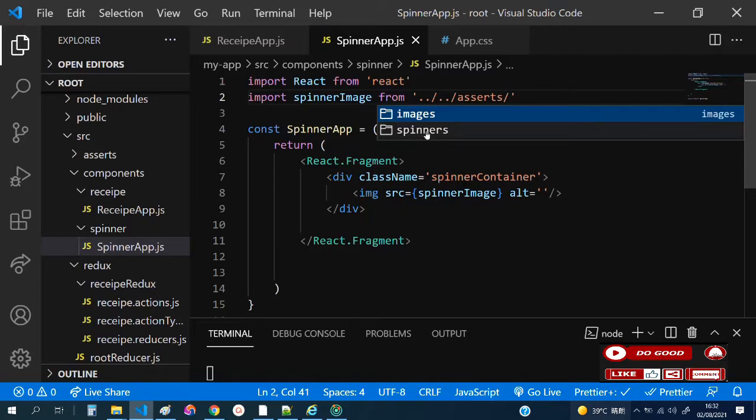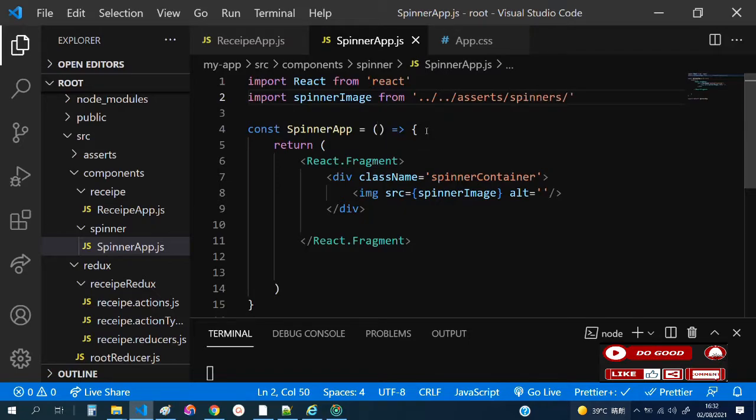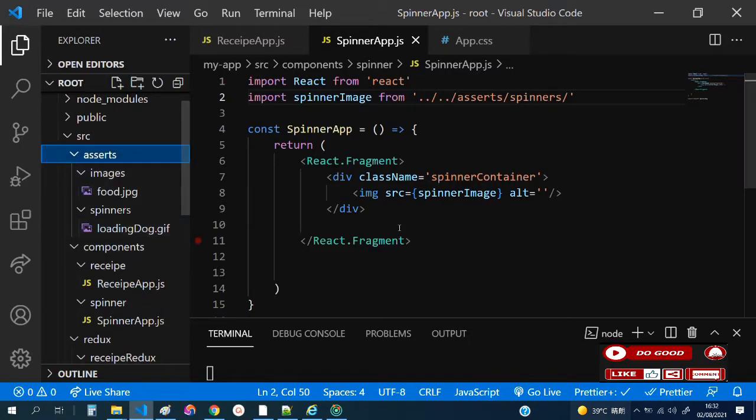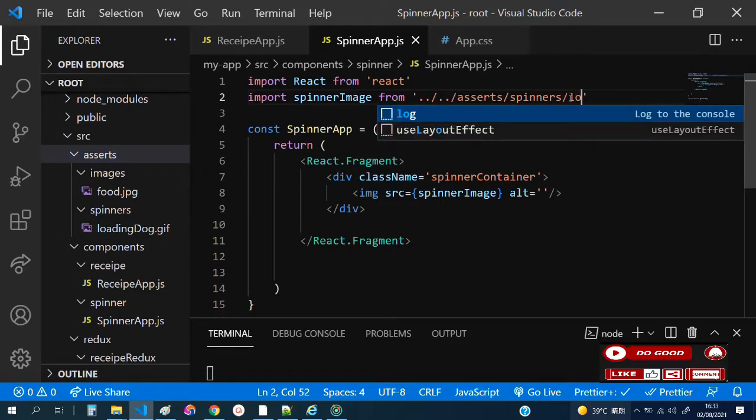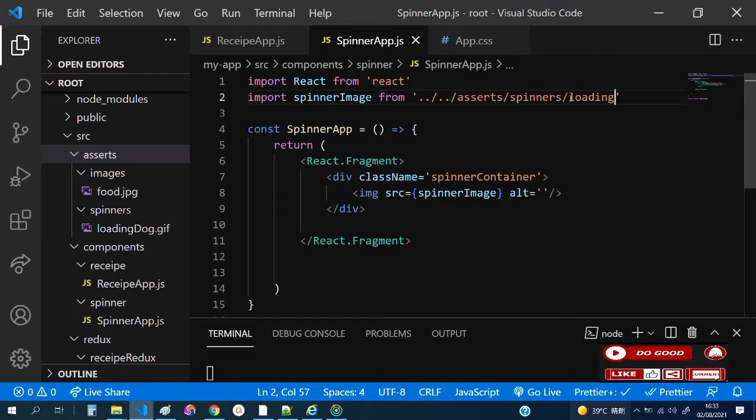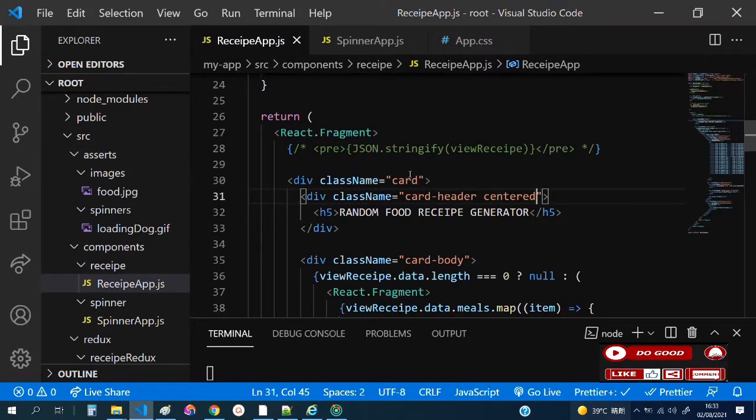So we go to spinners, then we call the spinner image. What's the spinner image? Let's go check it out. Loading dog.gif. So we say loading dog.gif. Let's now check our spinner.